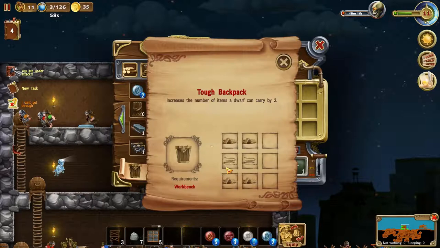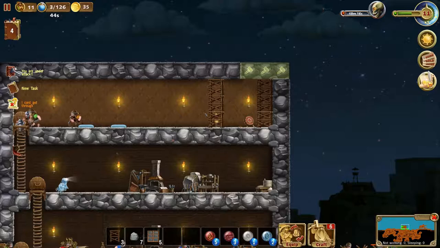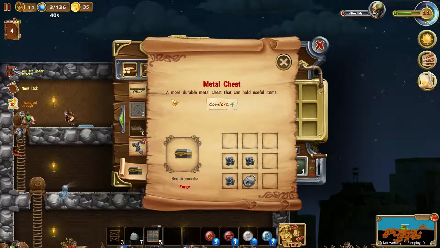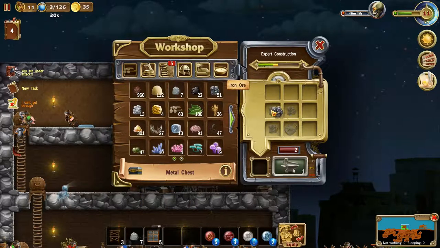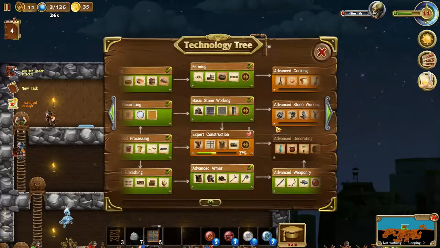Tough backpack. Increases the number of items a dwarf can carry by 2. So right now we have the first backpacks we made. We can upgrade the backpacks if we make these. Or not upgrade the current backpacks they have, but upgrade their backpack, right? So we might want to do that. We can make a metal chest, a more durable chest that can hold useful items. I did not know that these could hold items. Interesting. I'm gonna make one of these and test it out. That's something new. For me, anyway. I don't know if it's new to the game.